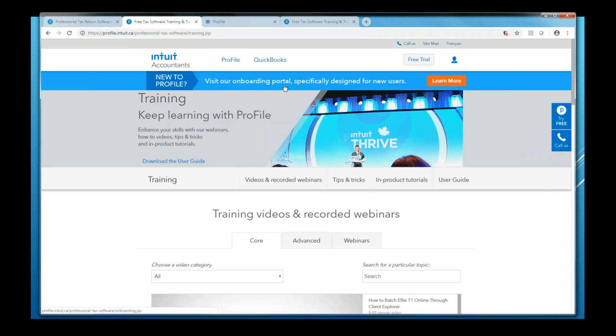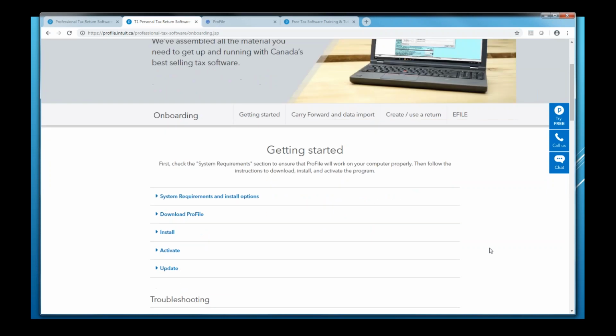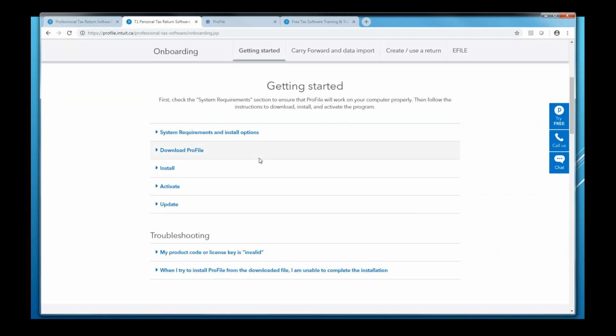Visit our onboarding portal specifically designed for new users. Just click on Learn More, and it's really good for getting started, learning the details of carrying forward and data import, a little bit of information about creating or using a return, e-filing, and it's all laid out pretty easily for you. So you'll have system requirements, downloading.